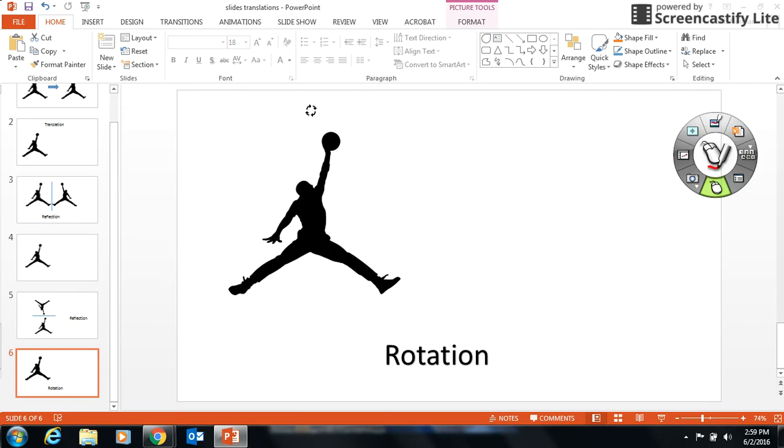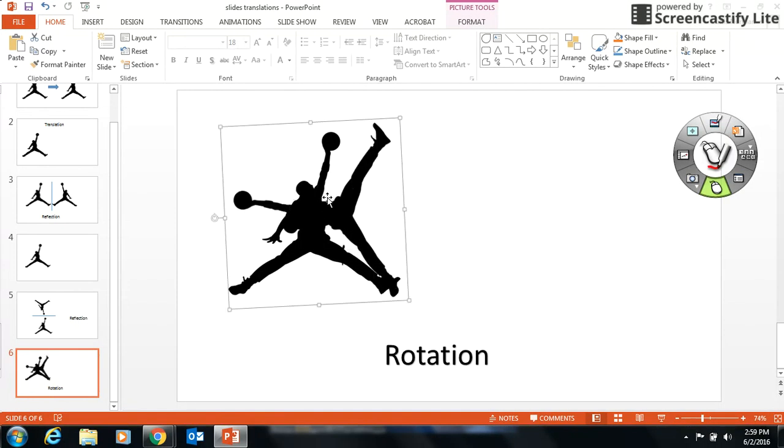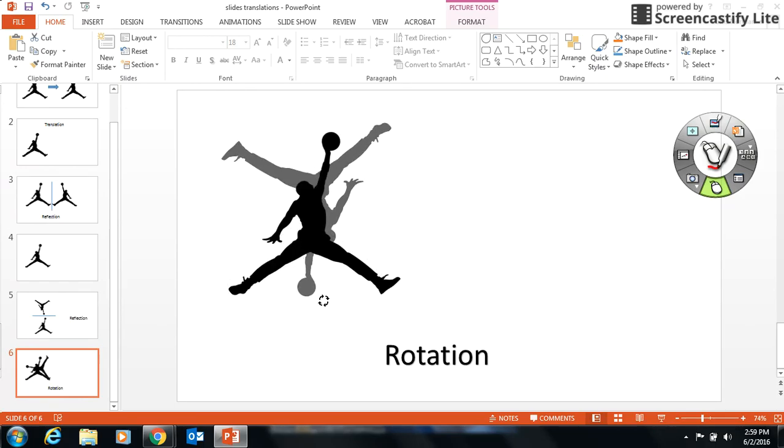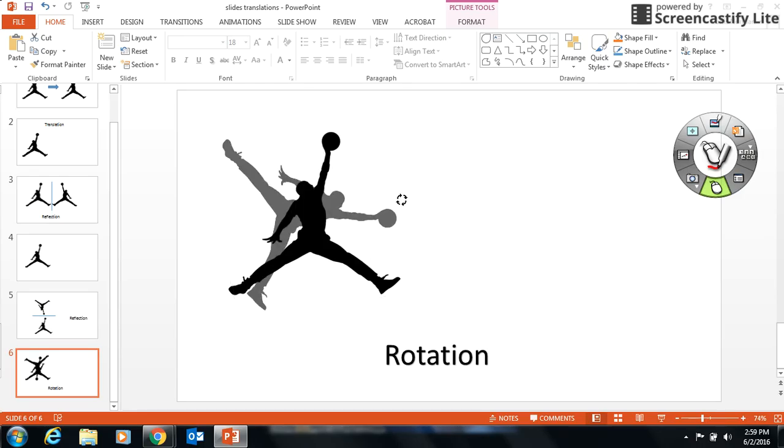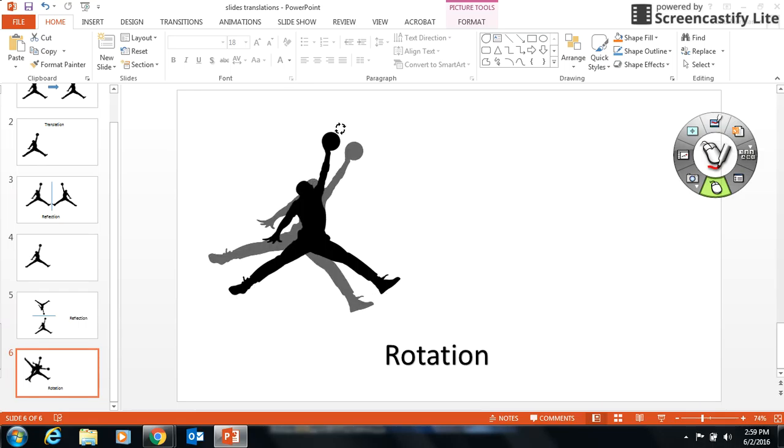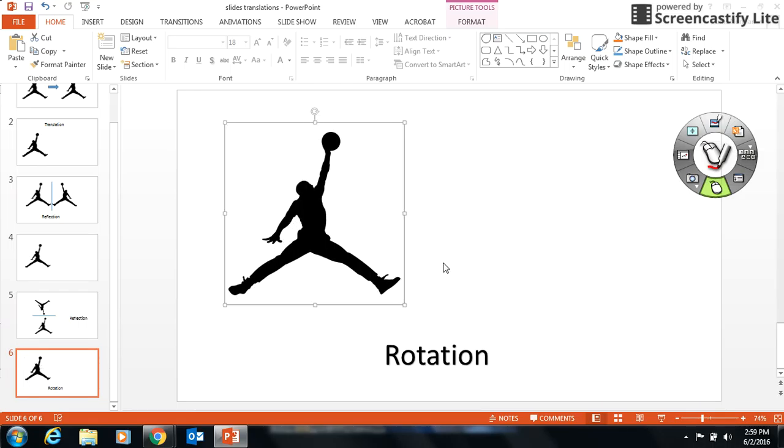Same thing if we go this way. A quarter of a turn is 90 degrees, but instead of clockwise, we're counterclockwise. I can go half a turn, so that would be 180 degrees counterclockwise, or 3/4 of a turn, which is 270 degrees, or right back to original spot, 360 degrees counterclockwise. And that's as simple as it is today, folks.